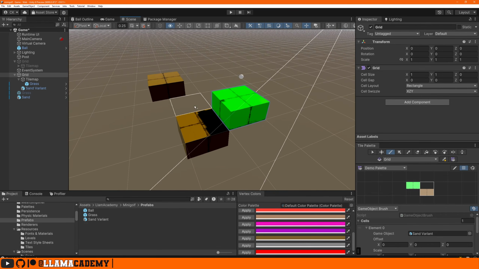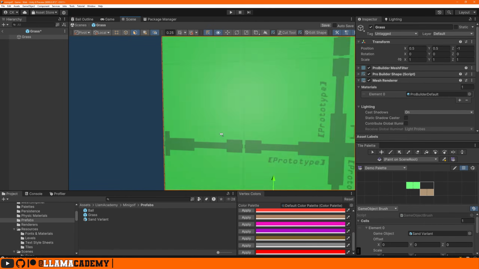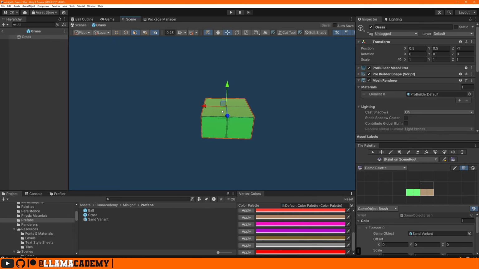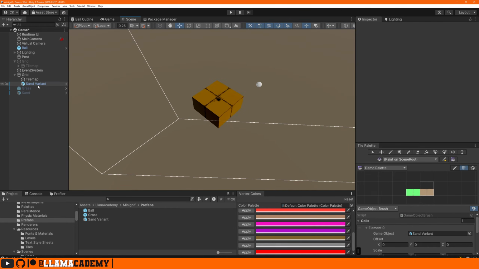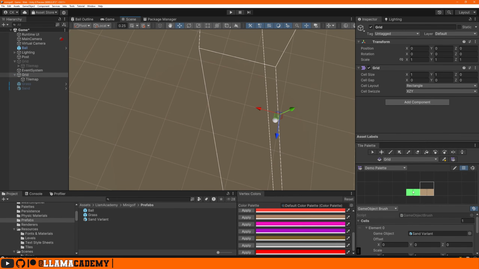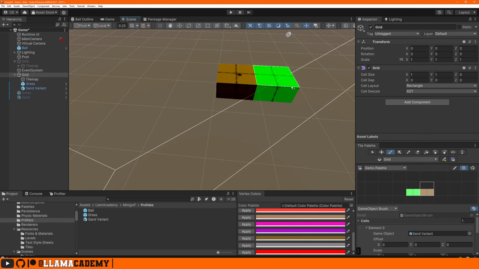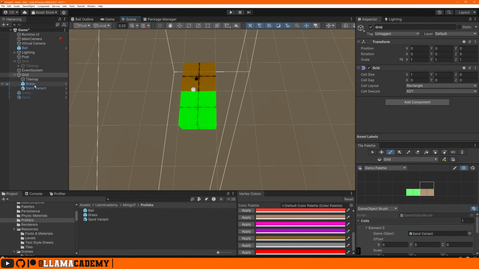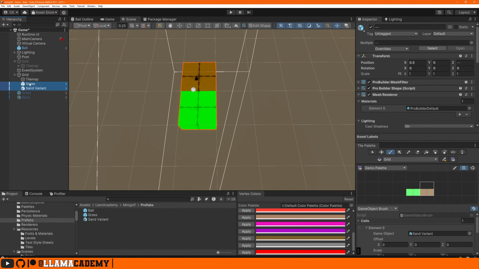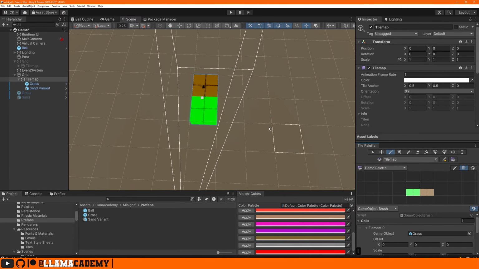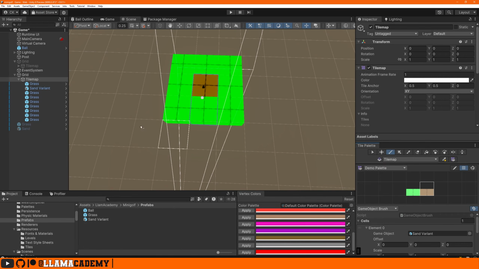Okay, so let's fix the grass. I prefer this workflow with the pivot being on top. Back over in the scene view, let's go ahead and remove these tiles. And if we select our grid and then the grass, paint the sand, we can see that they're both on the same plane. So that's perfect. You'll also see if we have the grid selected, we're painting on the grid, not the tile map. You can reparent those to the tile map, have the tile map selected and paint, and then everything goes into the right place. I think I said earlier you should select the grid. Generally, selecting the tile map is really what you want to do.